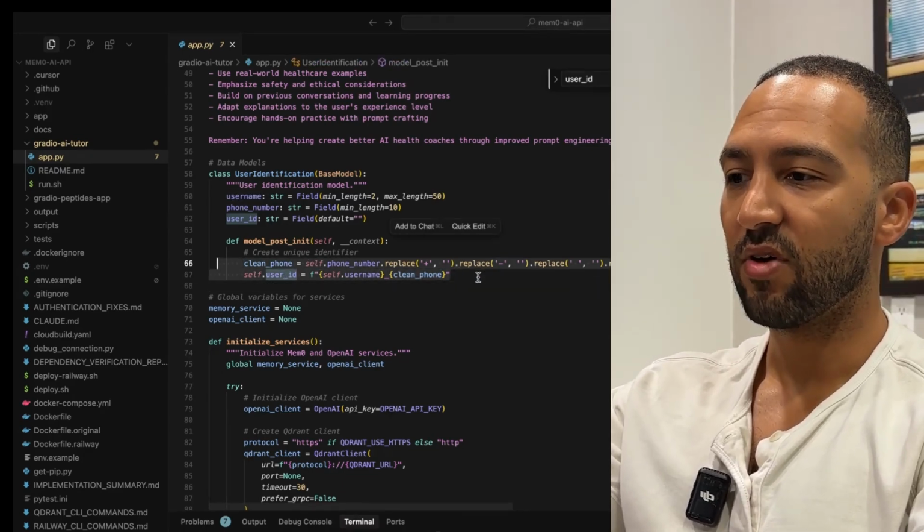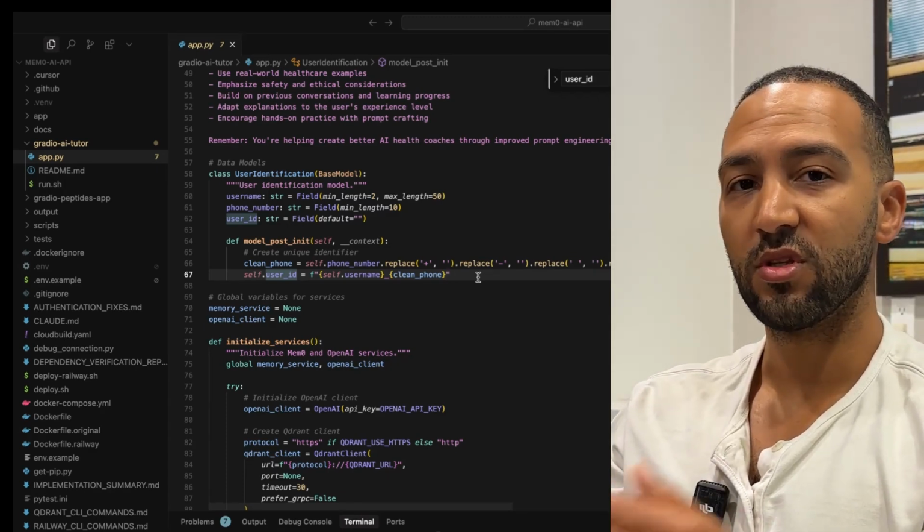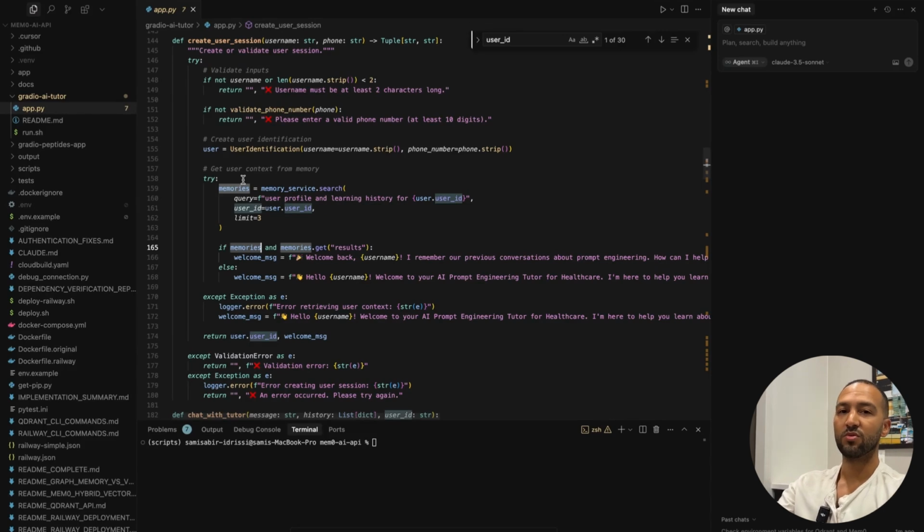The unique identifier is what allows us to identify which user to search for within the Qdrant vector database. I'm not going to go into the code deeply. I just want to show you how this is done. But the most important thing is that we're allowed to search and get results. And that's how we serve it back to the user.